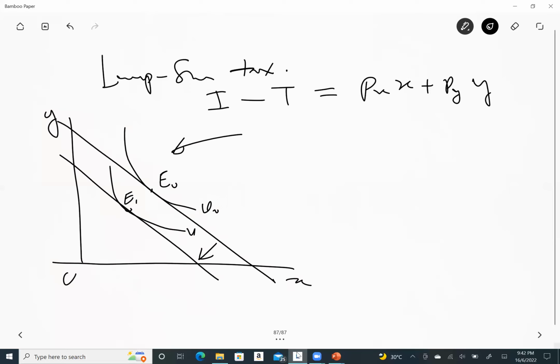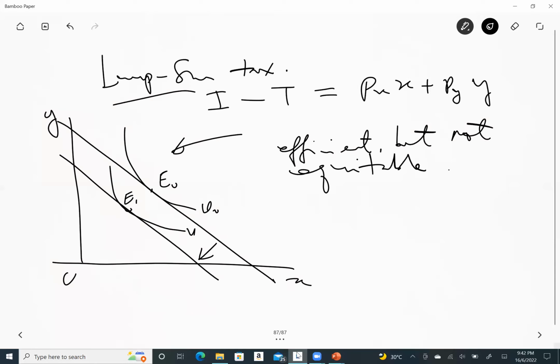That is the best tax, of course. But normally we don't do it. It's not fair. This one is efficient, but not equitable. Why? Because everybody has different income. If we charge everybody the same tax, say 2,000 or 20,000 RM, then it's not fair. If you earn 60,000 income per year, you pay 20,000. If you have 1 million, you also pay 20,000. So it's not equitable.